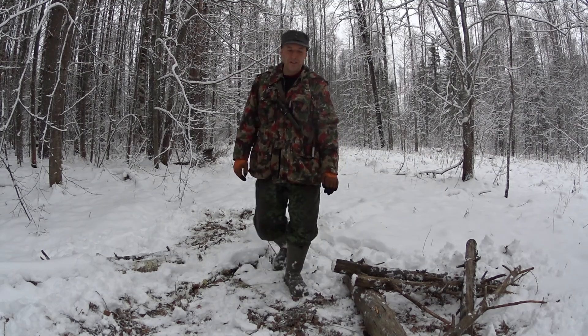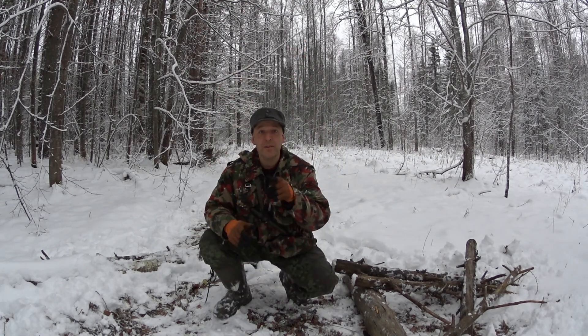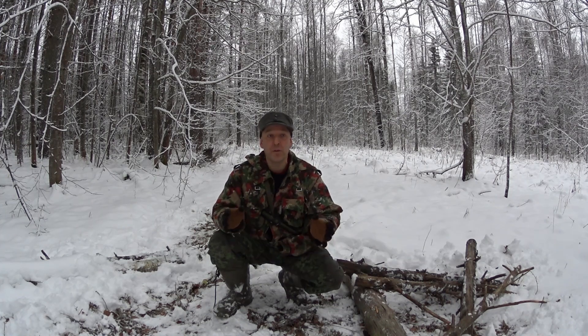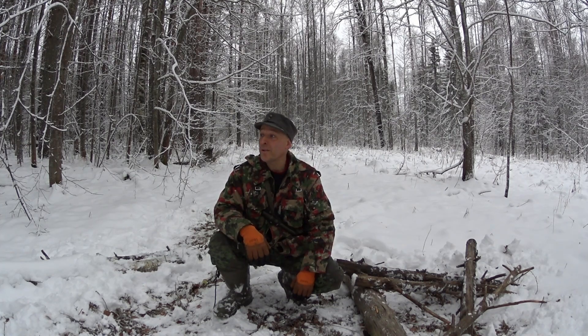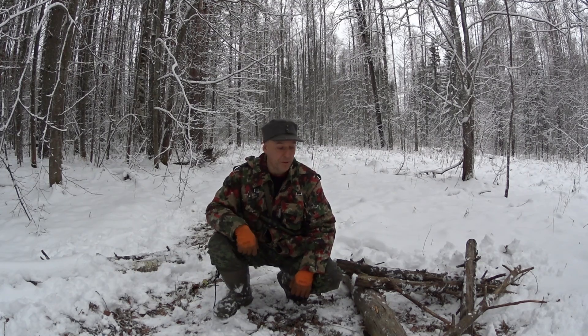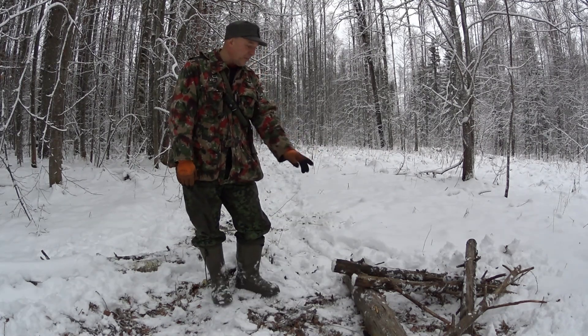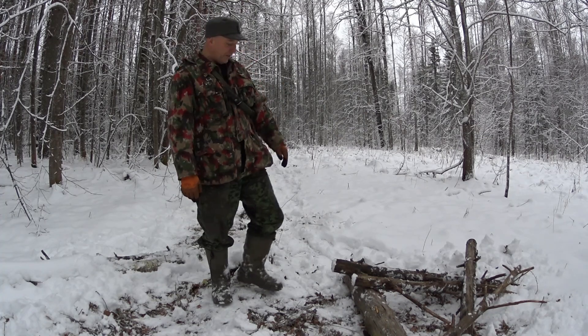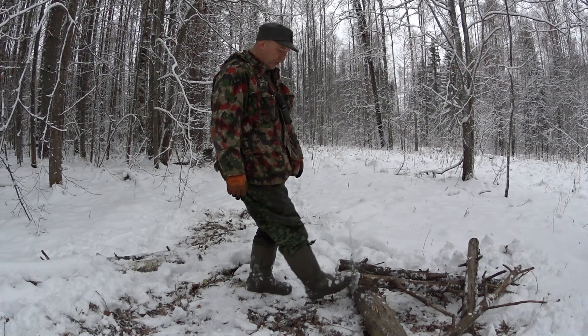Hello guys, welcome to Survival Russia. Today we're going to make some food. We're going to cook from my backup pouch, my survival pouch, food pouch — the most important part of my backup kit, actually. And it should be the most important part of any or most backup kits. We're going to make a small Siberian log fire here from the wood I cut in the Gumboy 2000 video.